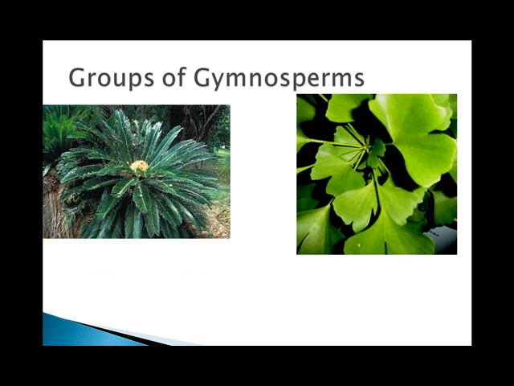Gymnosperms are a fairly large group, but not as large as the angiosperms. They come in a lot of different types of plant configurations — they're not all like pine trees. The one on the left is a cycad, and cycads are very ancient, also considered dinosaur plants living in tropical areas. The one on the right is ginkgo. There's only one species left on the planet, and it comes in a separate male plant or female plant — they don't exist as male and female on the same tree. If you ever plan on growing a ginkgo, make sure you grow the male, because the females stink like sweaty socks that have been stuck in a footlocker for six months.